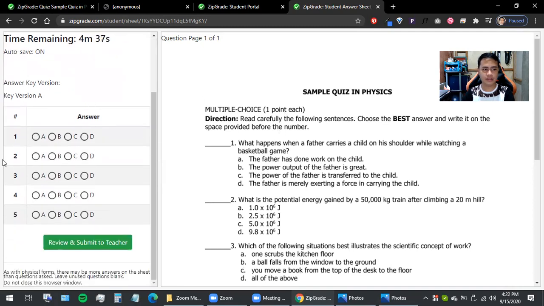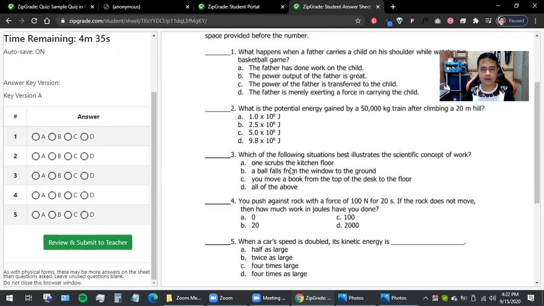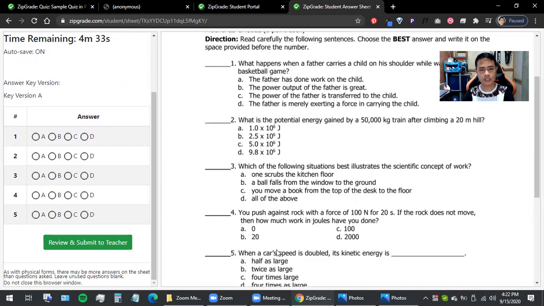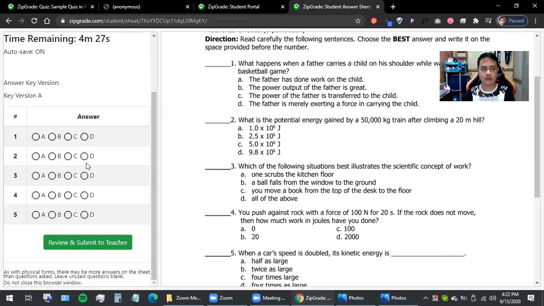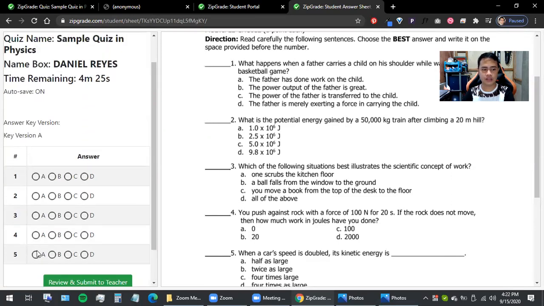We have 5 multiple choice questions, so you shade the circle for your choice. Take note, if you have 2 answers in one item, ZipGrade will automatically consider it wrong, even though the other one is correct. I will show you. Okay, so first, let us answer.